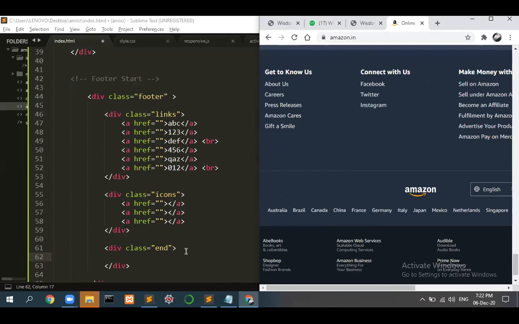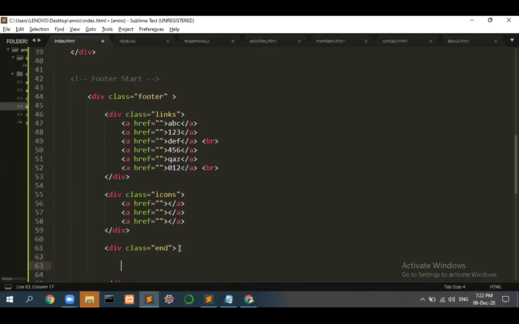Okay, and I'll go in my last division over here. I'll open an H3 tag or else an H2 tag, okay, because we want to display text. Finally, we are using our header tags, okay, over here. Okay, we'll paste it over here and we'll change it from Amazon.com to say the name of our web page. What's the name of our, yes, Wisdom Foundation. I hope y'all are following and I'm not going too fast.